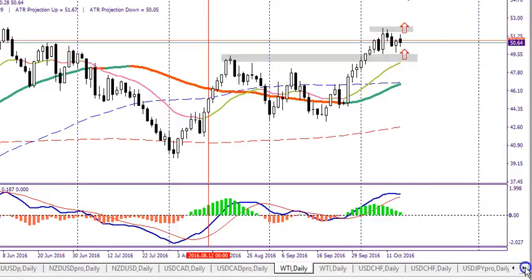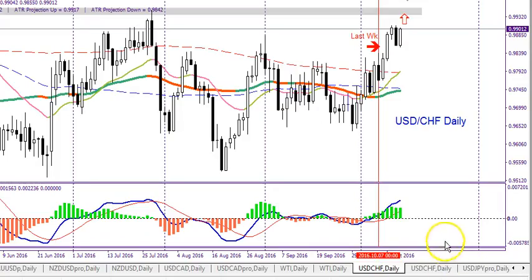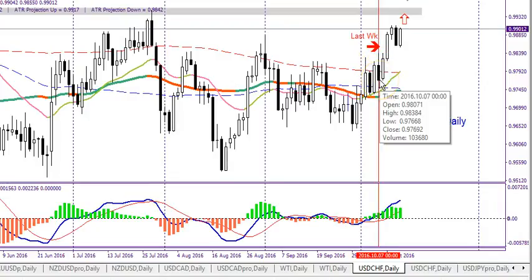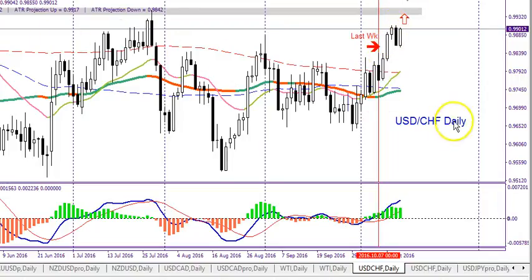Okay, now we get to the US Swiss franc. This was a great pair last week, right? Look at that. The close on the red line depicts the close on the previous Friday with this black bearish candle. And you can see right away Sunday, Monday, we had a huge bounce up. It closed above the 200. I would have gotten in right there, and bingo bango, you would have made quite a number of pips.